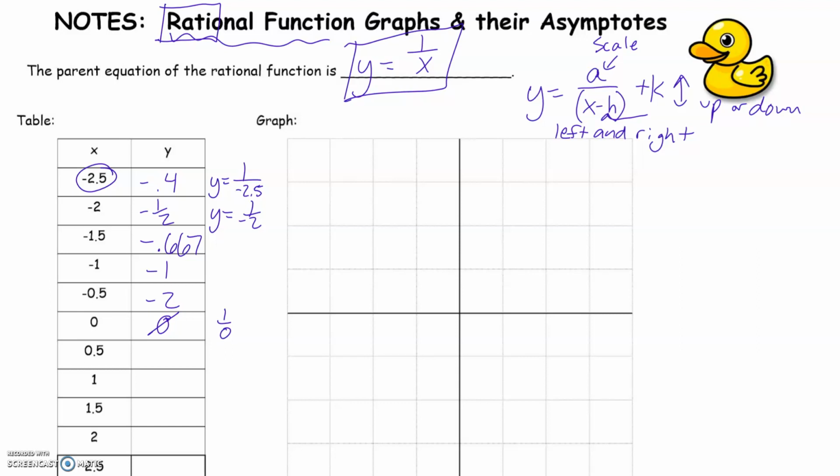Is just going to end up being 1 divided by 0.5, which is 2. 1 divided by 1, which is 1. And you'll notice that the pattern is starting to repeat itself, kind of like a quadratic, but this is not a quadratic equation. Okay, so this is going to be 0.667. Positive 1/2, and our last one is 0.4.